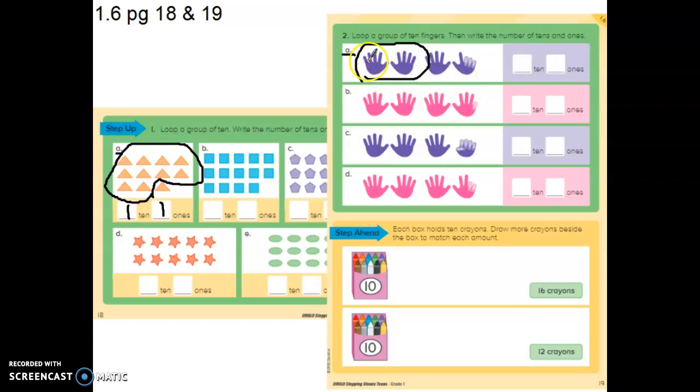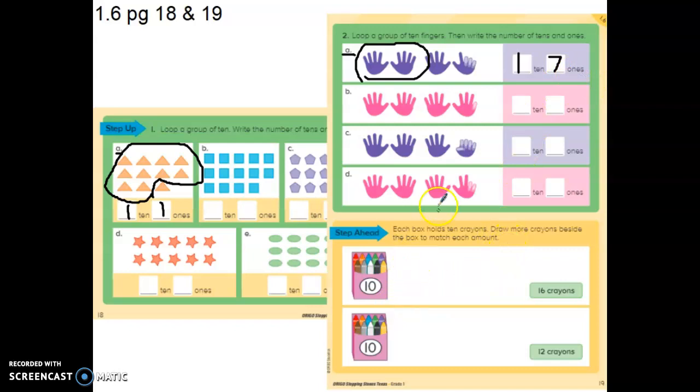You see it's 10 because all 10 fingers are up. So how many groups of 10 did I have here? I only have 1 because this is not a full hand over here. So I have 10 and here's 5. One hand is 5, so I can start with 5, 6, 7. So I have 7 1s. And this represents the number 17.